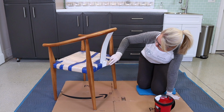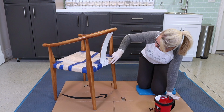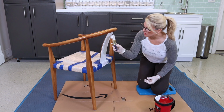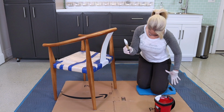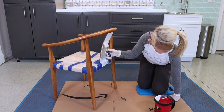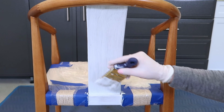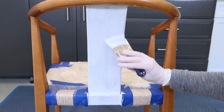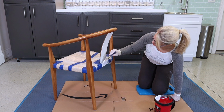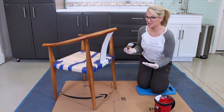So this is the concept of striking off. Striking off means that when you're finished with an area, you run the brush in the same direction that you were painting. So what I'm going to do is run my brush, and see, this is the benefit of painter's pants. Just wipe it off. I'm going to take my brush and I'm going to strike off. You're going to very lightly and gently run your brush in the same direction as the panel that you're painting. And then I just hit this and finish off. And that's all that is required to paint a section like that.